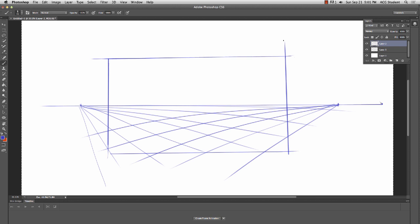Now, for some of you, there's nothing wrong with doing this. I did this for a long time. As you're drawing right now, if you want to have your vanishing points there, but you can't see them and you don't want to do the line, what you can do is take a couple Post-its or half of another piece of paper and just extend your paper like this and tape it on the corner right here. Just put a piece of tape. Then you have a VP there.